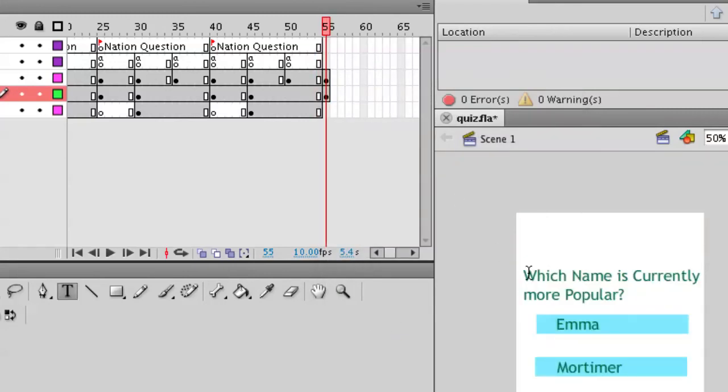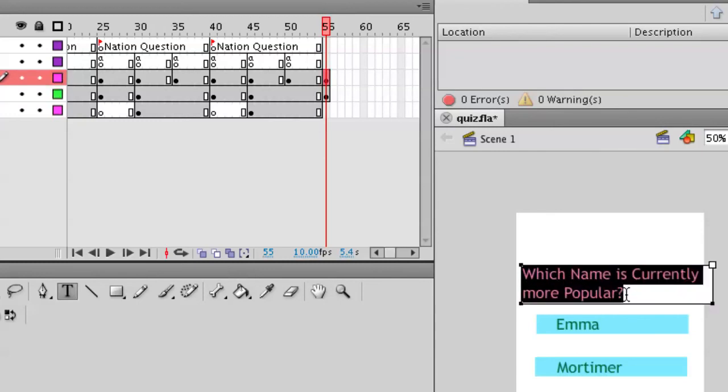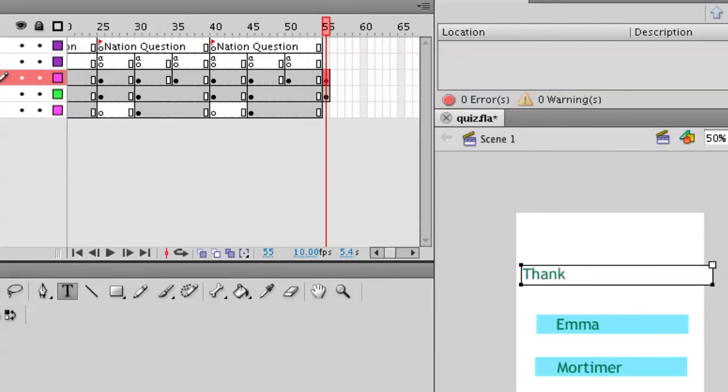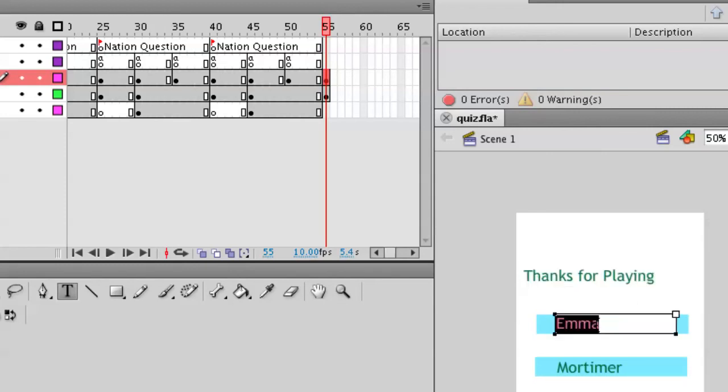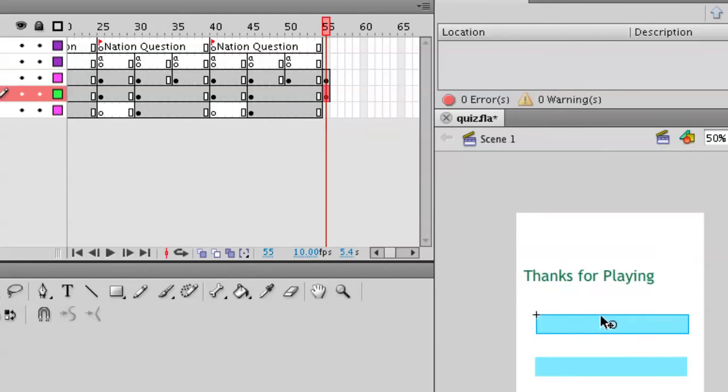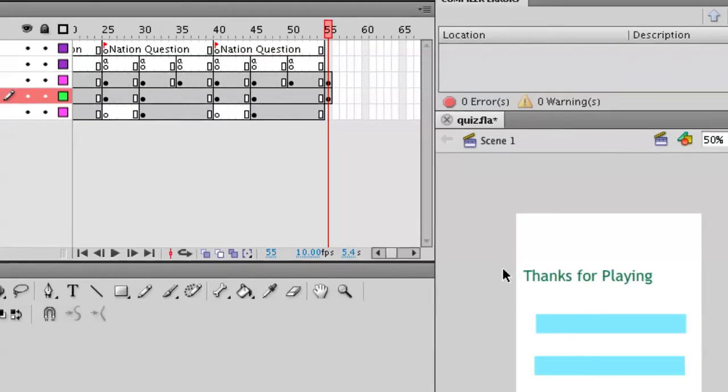And then use my text tool to say, thanks for playing. I'm going to click off those and just delete them using the selection tool. Okay. All right.